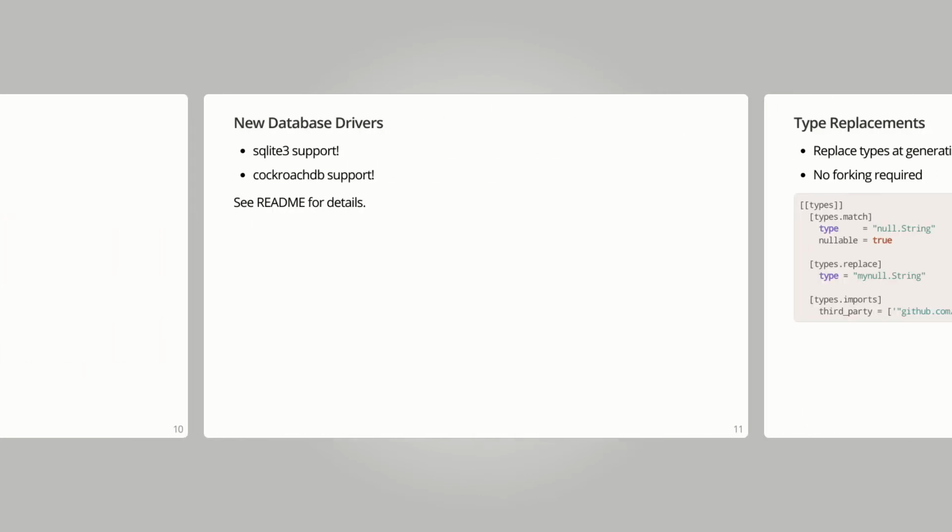So the first new features are new database drivers. SQLite 3, long awaited. We had a pull request for this a year ago, and we weren't able to deliver because of that whole SQL problem that I talked about earlier. We really wanted to get SQLite 3 in, but we weren't willing to accept the SQL dependency. So now that drivers are split, we've added SQLite 3 support. You can see the README for details. We also had an independent contributor contribute CockroachDB support. He just finished it, so it's brand new. You can see the README for the link for that as well.